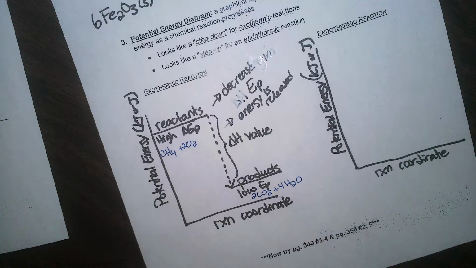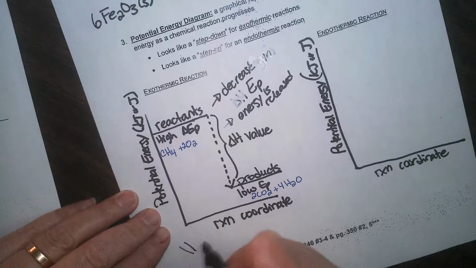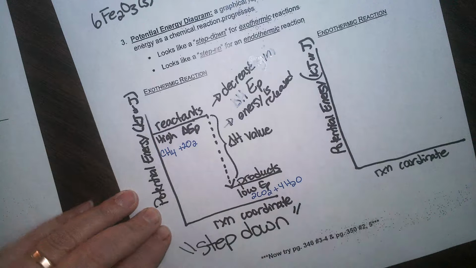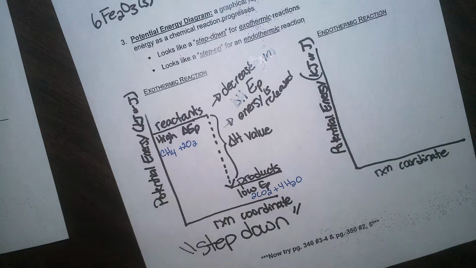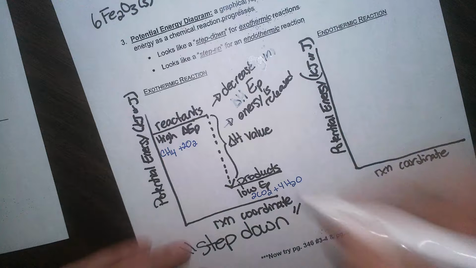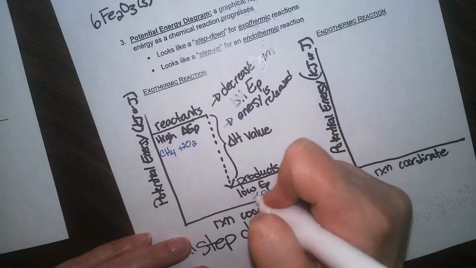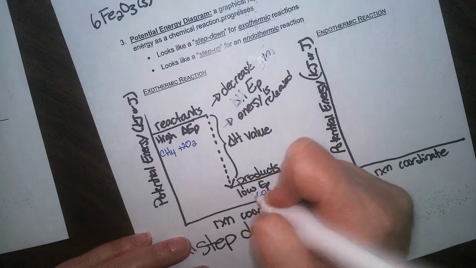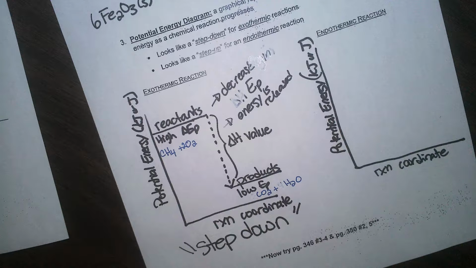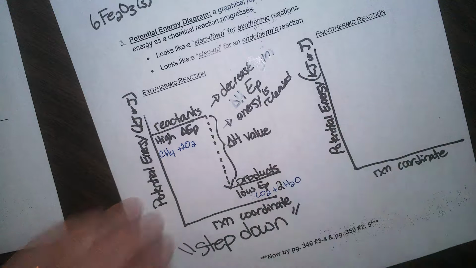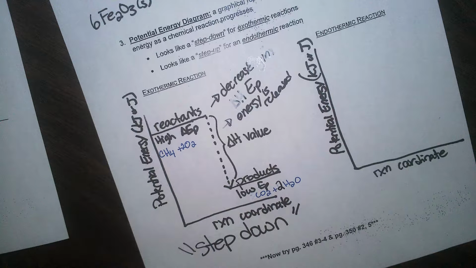Now, an endothermic reaction. How would you get 2CO2 plus 4H2O if you only have 4 carbons as a reactant, or 4 oxygen? Well, I don't know, because I doubled it. It should only be 2. It would have been easier to add a 2 out front. So there should be 2 here. Good catch, Charlie.